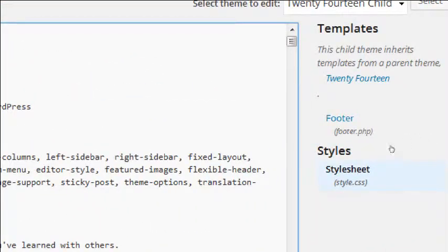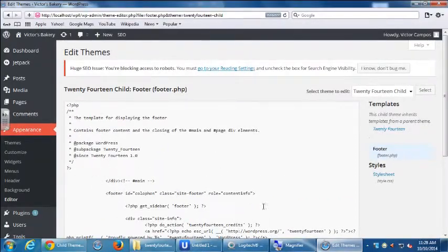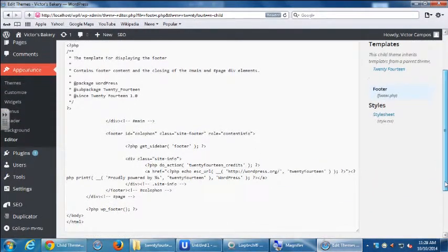All right, so here now, click on your footer PHP file, and this brings up the code. It's not 4,000 lines of code like the style sheet file is. It's less lines of code. But this is what defines what happens at the end of the document, at the footer. And we've got a header section, a main content, a sidebar, a footer. WordPress is made up of separate files that are all put together when someone visits the site. So the cool thing is that instead of having one long file to edit, you just edit the footer PHP file, and that affects what's in the footer. That's what we're doing here.